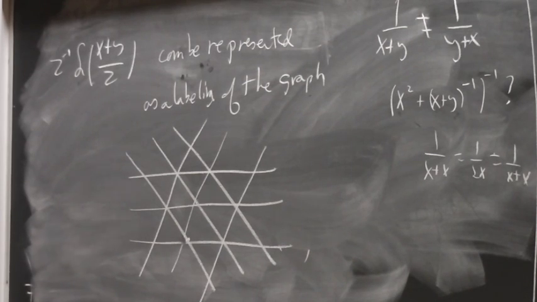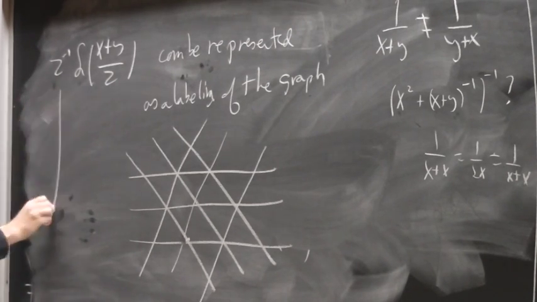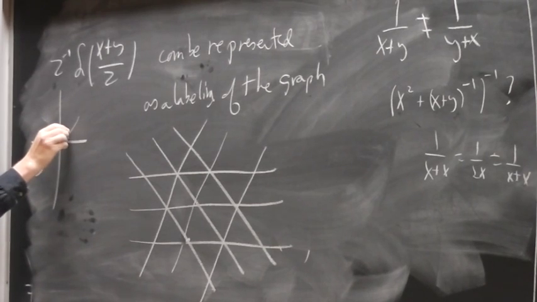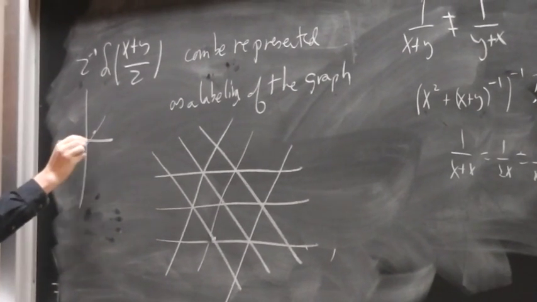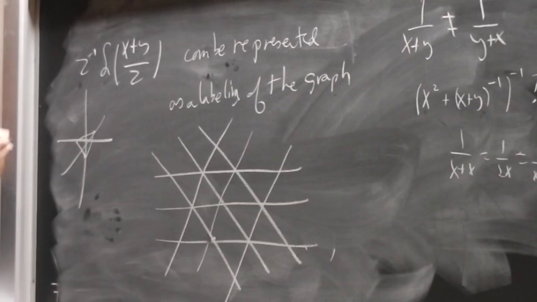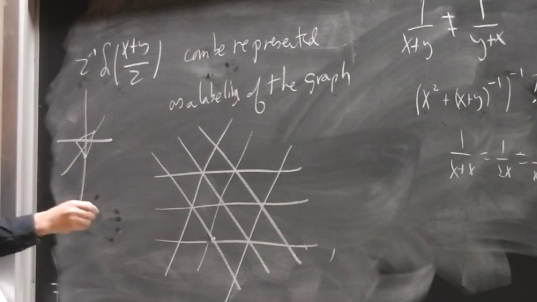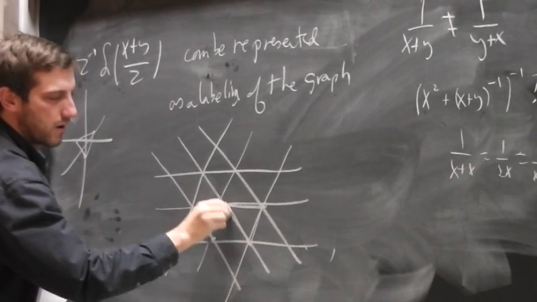I found a place I could print out paper that had this. I kept messing up my notebooks. So if I stick this on, it's going to be the negative 1 homogeneous slice. It's a little easier to see, and I can at least see one of the triangles, which is right here. And this is actually a little more what we're going to be interested in. So maybe I'll take that to be this triangle here.